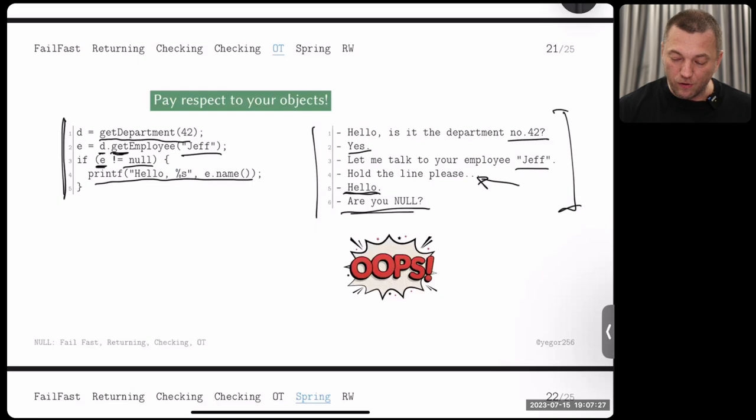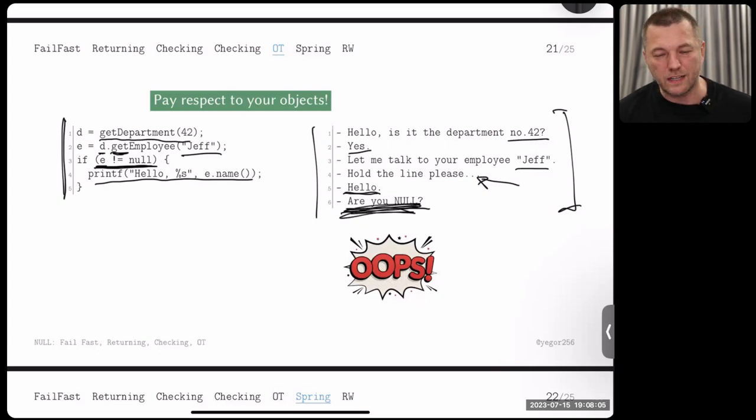That's how null looks, and how checking for null looks in real code. When you do this validation, you're basically completely disrespecting your objects. You are telling them, I don't care, I don't think that you are an object, a living creature, an organism, whatever. I think that you are nothing. I'm going to check whether you are null or not null. I'm testing whether I can trust you, whether I can believe that you're going to work for me, or you're some garbage which I need to throw away.